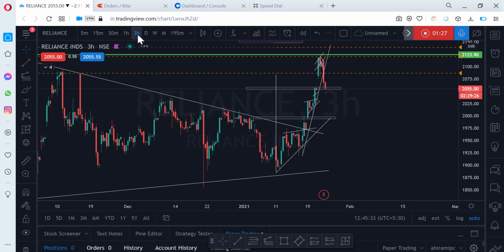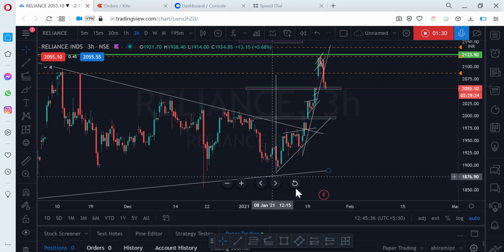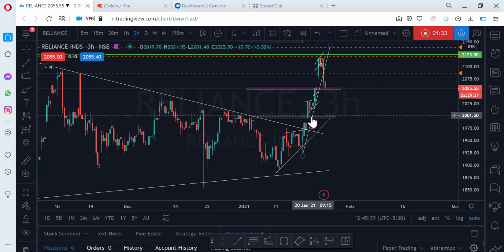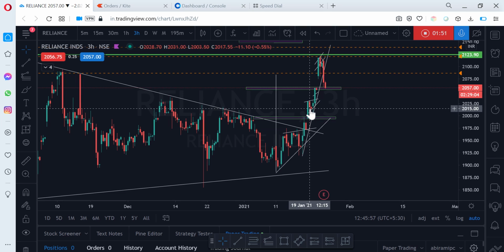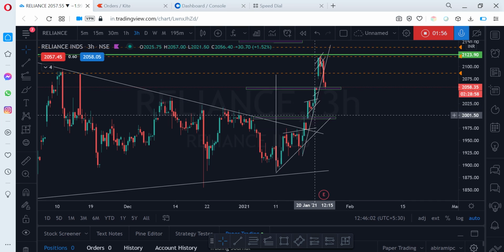Okay, let me show in the 3 hours time frame. I entered the trade once the candle broke, and waited for the next candle to make more confirmation, because sometimes we might enter on a false breakout. I entered the trade at around 213, exactly 213. Then I waited for the market to retest the nearest resistance or support, the key level area. So it came up to that level.